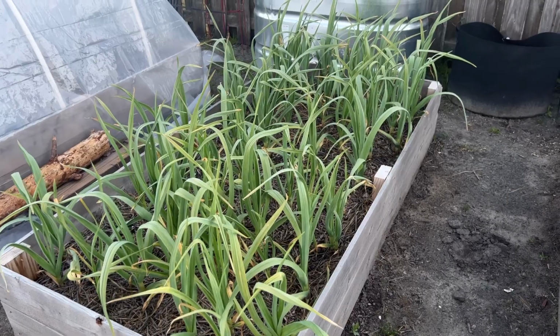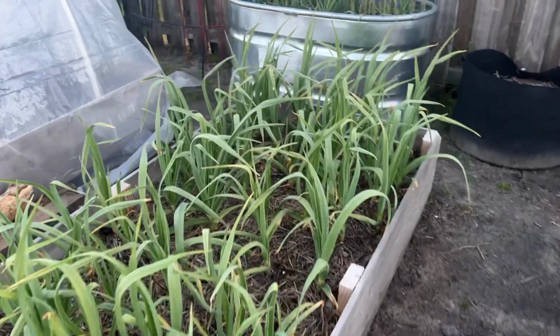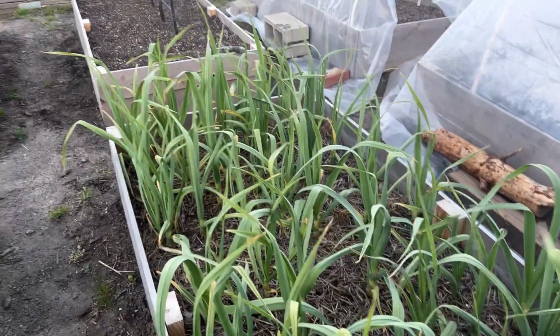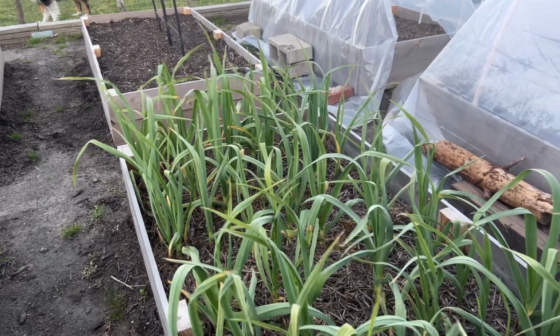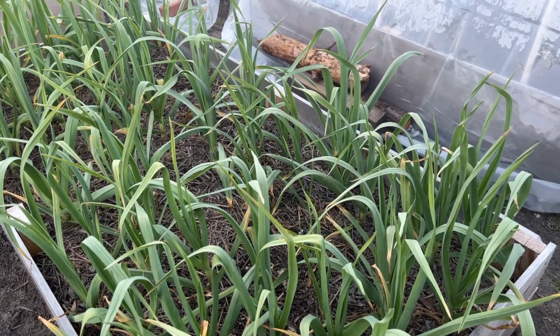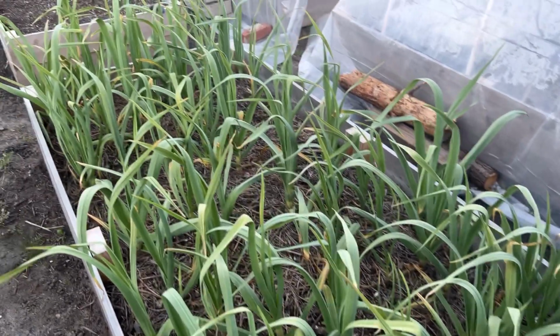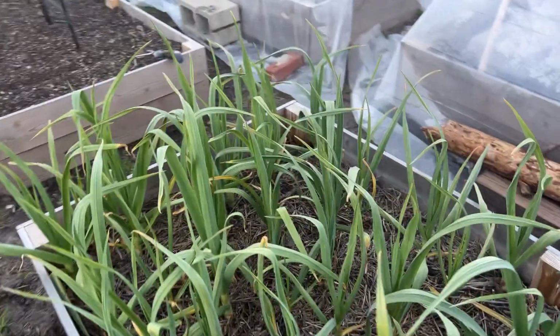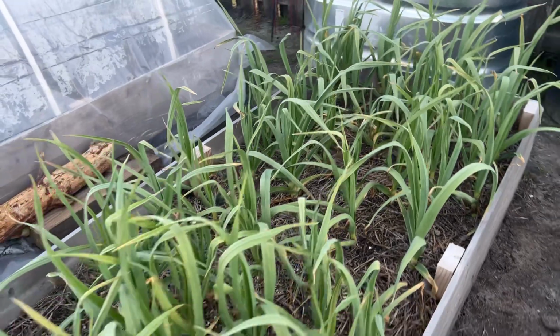Over here, I have garlic that I grew from last year that I use for planting. So again, this is just to show you exactly what it means to not ever have to buy your garlic ever again. This is garlic that I grew last season, and I saved some of the bulbs to grow more for this upcoming season.